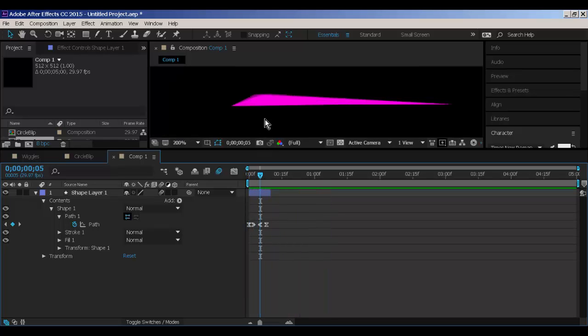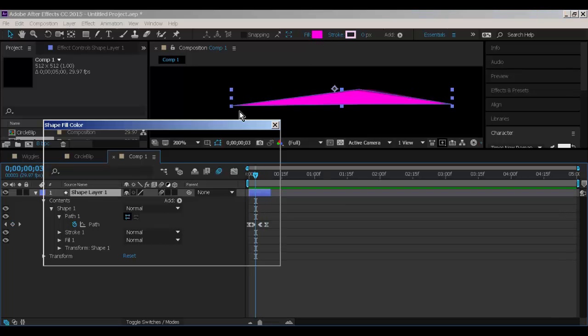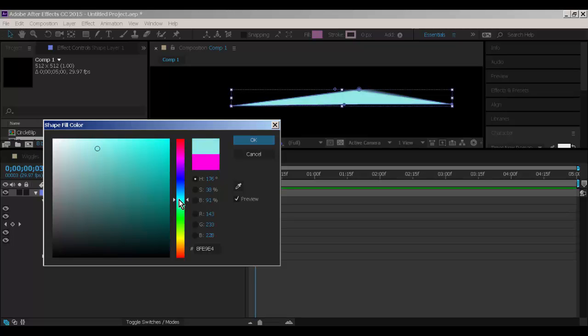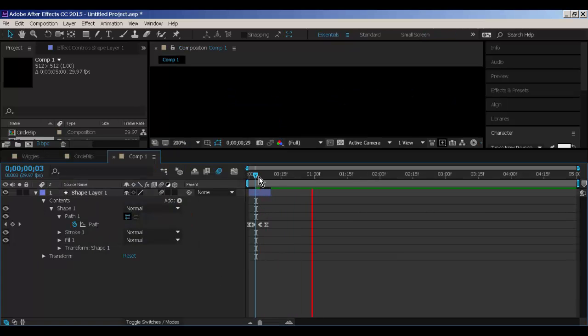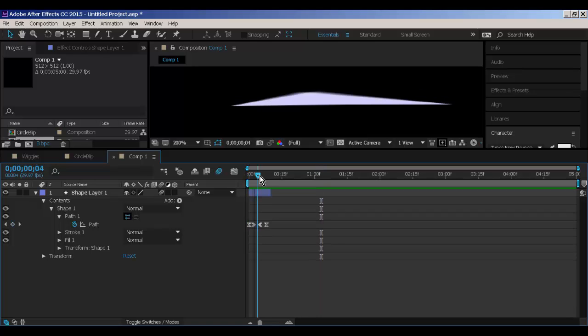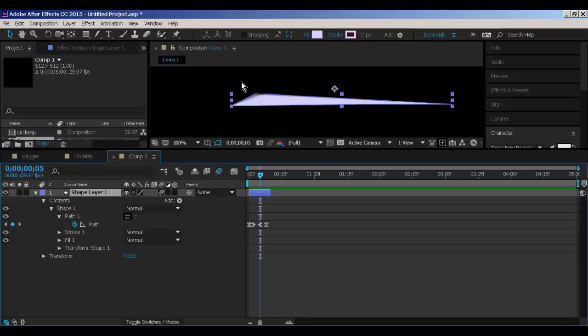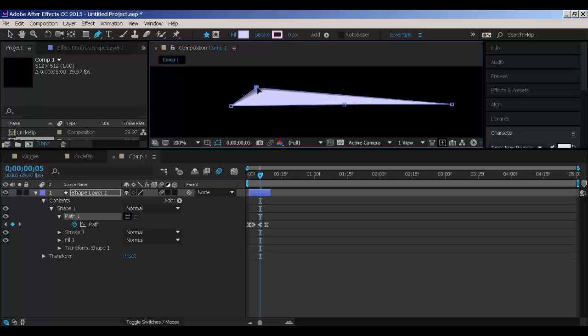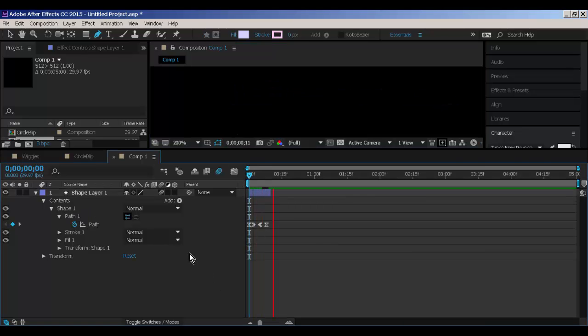And then maybe for the color, instead of this pink color, I'll just get it to a blue color. And I think too what I want to do is just go in with my pen tool right here. I'm going to fan that out some. There you go. So it gives it a more interesting look right there at the end. Cool. Alright, so this is going to be a swipe. Let's call that a swipe.